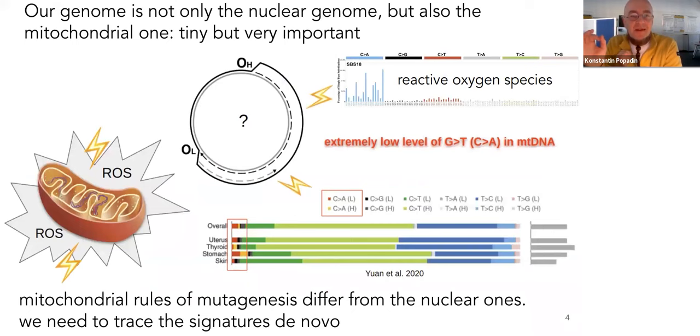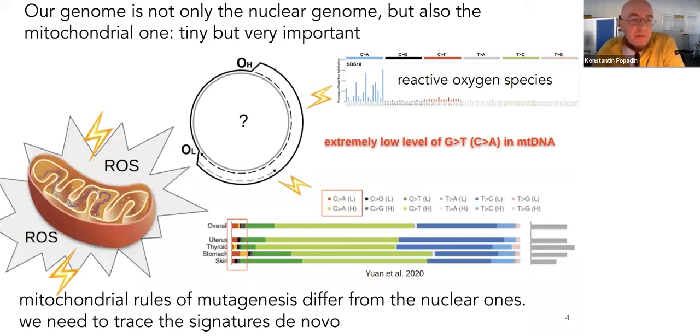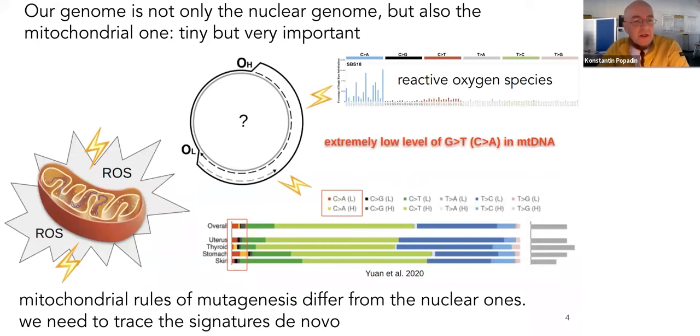Because first, this is a mitochondrion, a little organelle which exists in all cells of our body. And in each mitochondrion, there are mitochondrial genomes, which are visualized here. This mitochondrial genome is semi-independent, so it can replicate independently of the host cell. And during replication, there are many mutations. The mitochondrial genome mutates much faster as compared to the nuclear genome. So two main properties of the mitochondrial genome, semi-independence and high mutation rate, mean that it can be very important for aging.